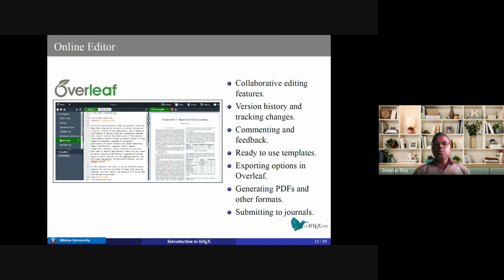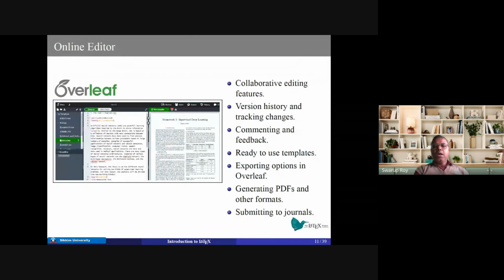Okay, then another thing is that there are some facilities through which from Overleaf you can directly submit your paper to some journals or to some archives. Whatever format they want, you can do that from Overleaf. So that means you can use some predefined formats sitting at Overleaf, and you can submit some papers from Overleaf itself. Not all, but there are a few. At least if you want to do some archiving, yes, it is possible.